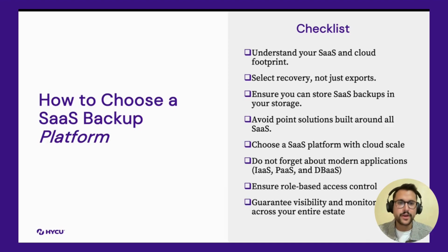And you cannot forget about your cloud services. For example, what if somebody deletes a role in IAM or your states in Terraform or a key rotation in a key management service in AWS or in Azure? What happens then? You have to make sure that you protect those services as well and that multiple people in your organization have the access control available to go not only back up and recover data themselves. And most important is once you've identified your footprint, and you started protecting these applications, you need an easy way to understand where they are, how they're being protected, and what is their protection status. These are the critical areas that you have to take a look at when you're selecting a SaaS platform.